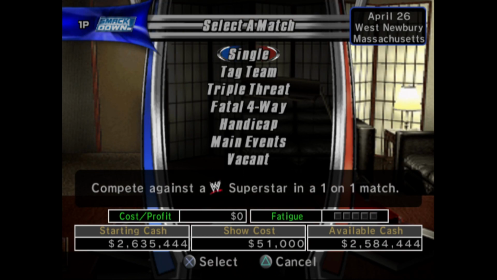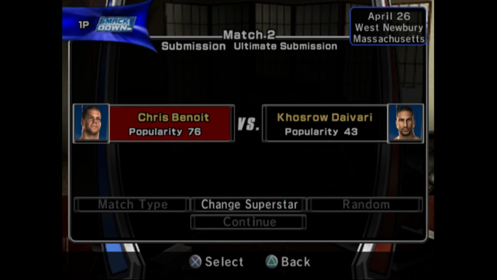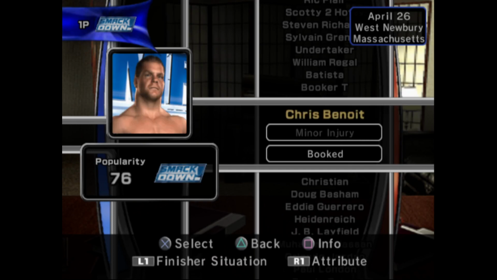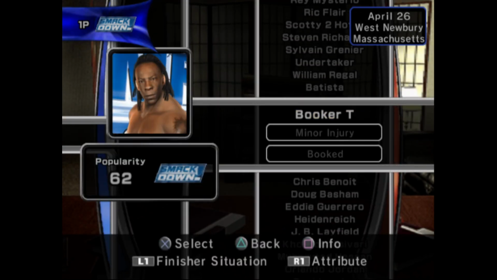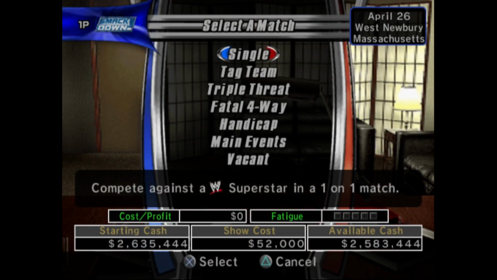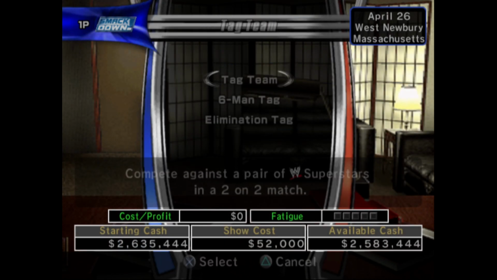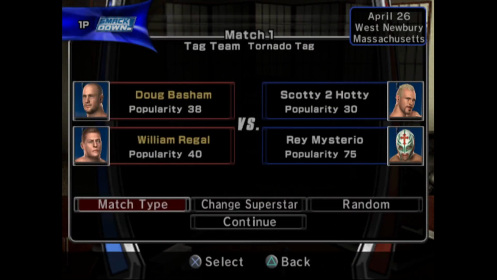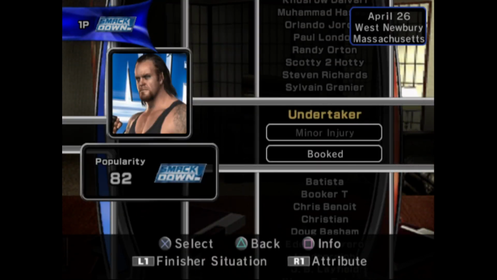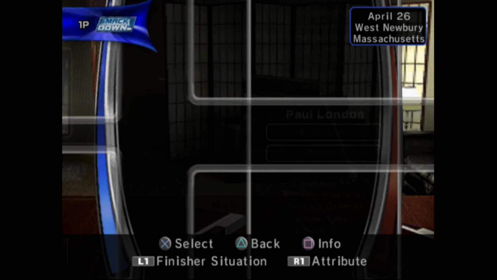What can we do here? Another Ultimate Submission, just 10 minutes. Christian, Booker T. Booger T, as I thought he was called when I was a kid. And I mean, I guess you could put these in a tag team. Tornado tag. It probably doesn't actually make a difference, so we'll do Ray, Rick going over Scotty Too Hottie and Paul London. And this is the last week of basically building up our good guys, right?